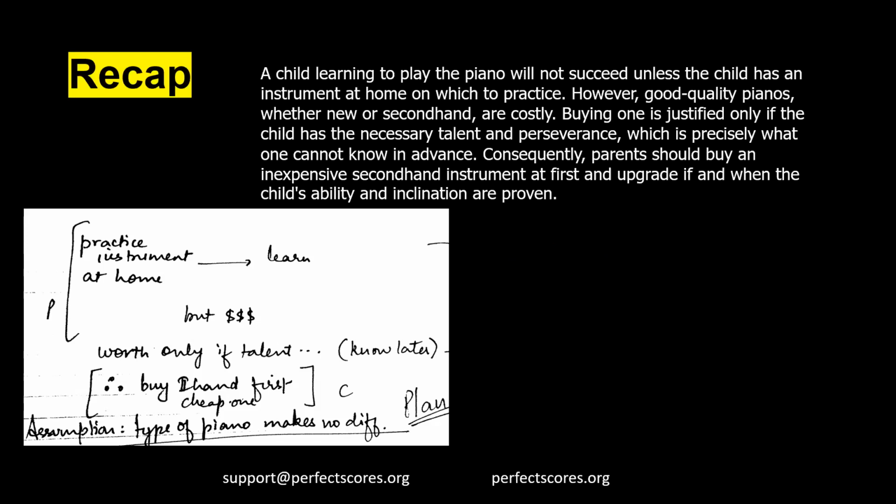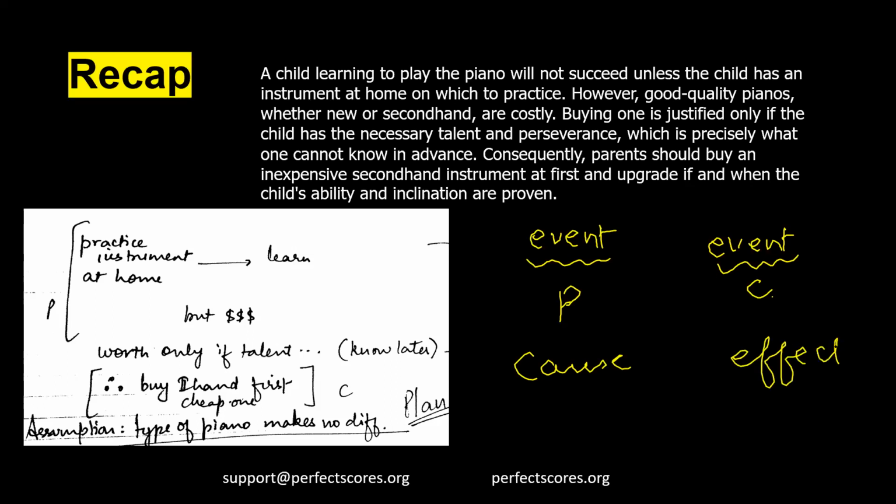Okay. So what usually happens is in the premises, they talk about an event that is happening. And in the conclusion, they say that that particular event caused the event in the conclusion. Sometimes it's very clear that the event in the premises happened before the event in the conclusion. So this is the cause and this is the effect. Sometimes it's not so clear.